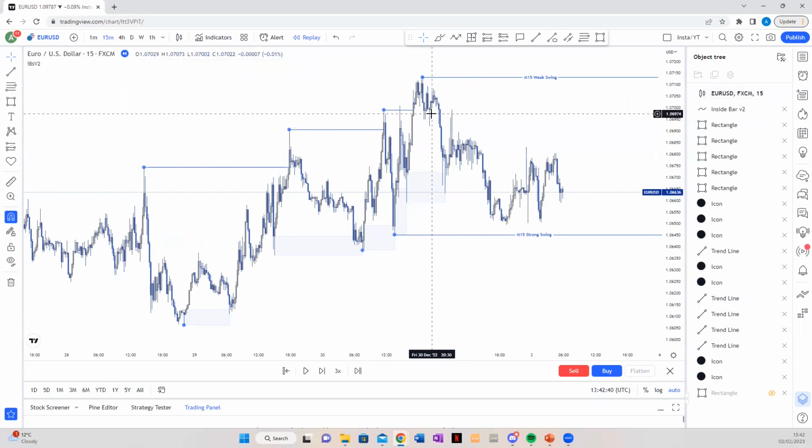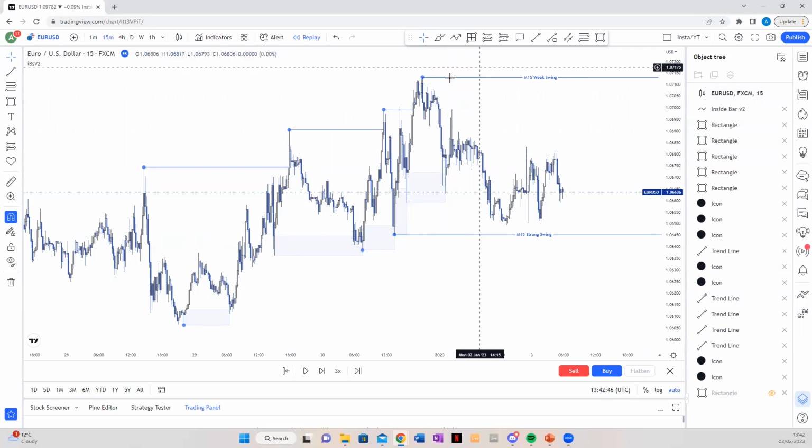And this is pretty much the last point that price has to react to demand, give us that reaction to continue that bullish structure. So we would have been expecting price to continue that bullish structure, make a higher high at some point up here. But as you can see, price has pushed up. It's failed to do so. It's reacted from some level of supply within here, and it has pushed lower. And we're now in a small little range here.